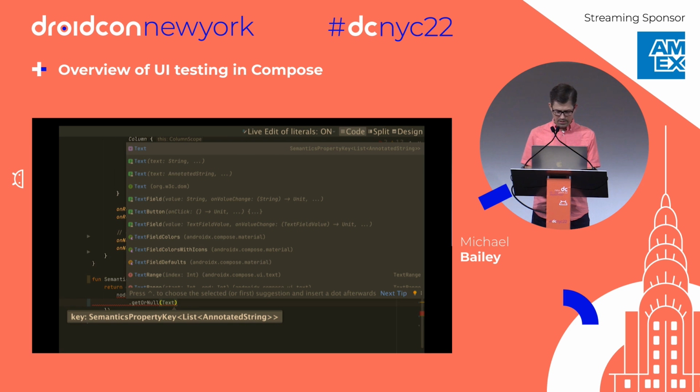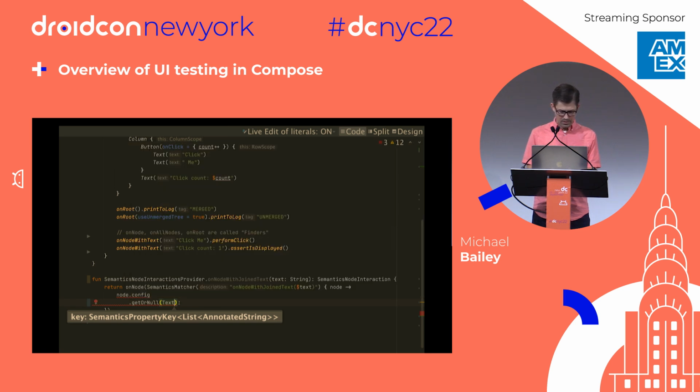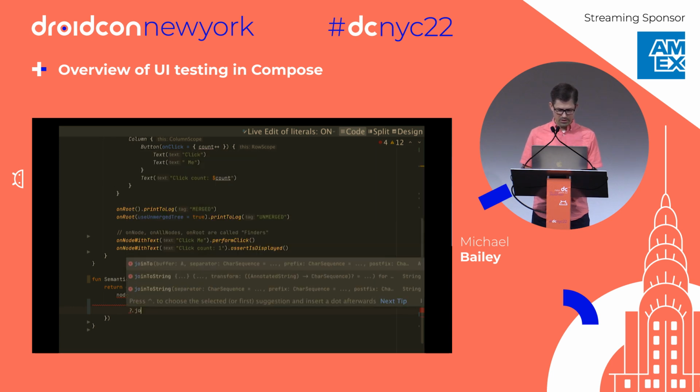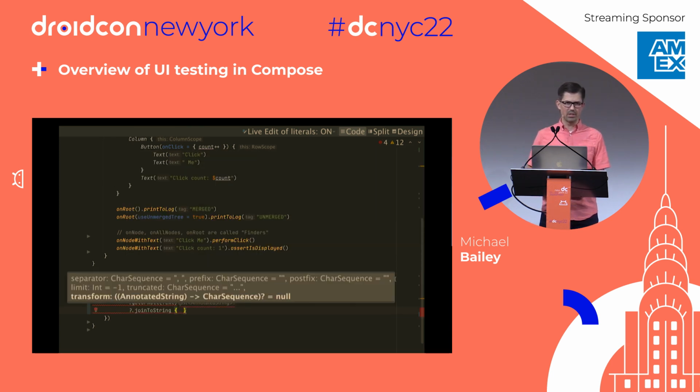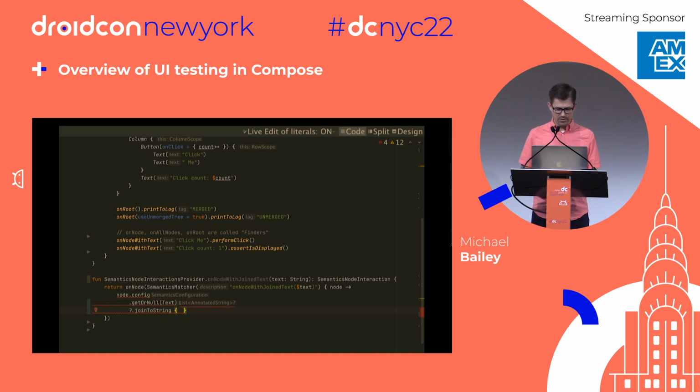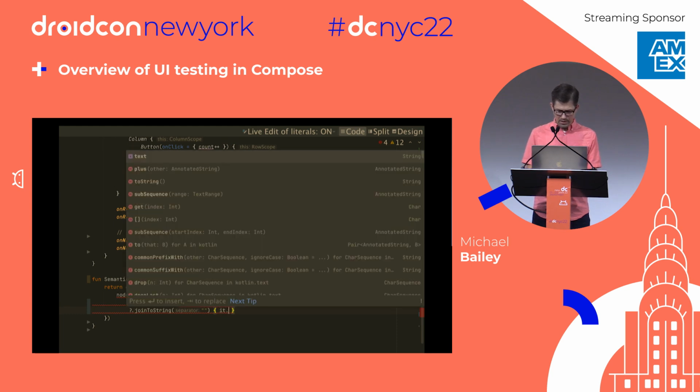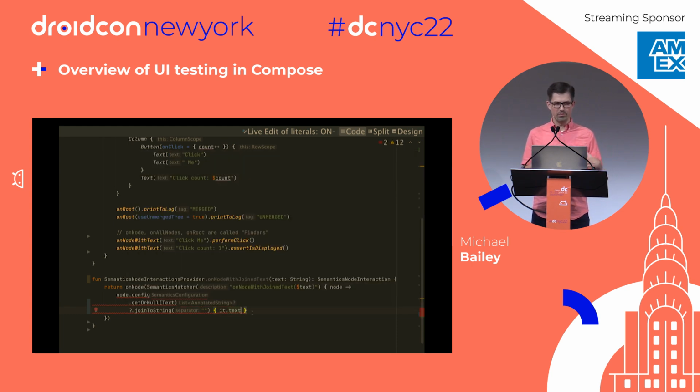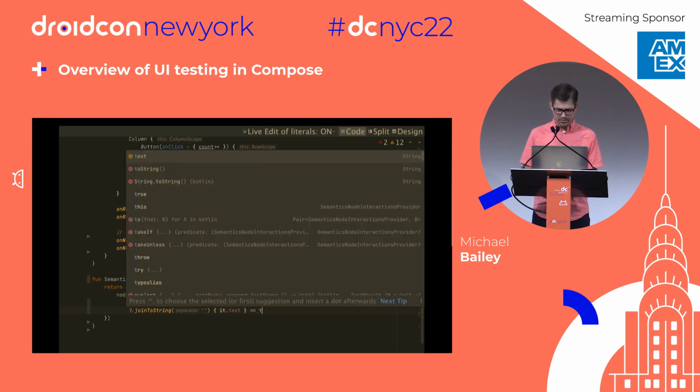And we're going to join it to string. But if you notice the text here, and this is kind of the crux of the problem, it returns that list of annotated strings. And we're just trying to find one string. So what we can do is join all of those things in the list. And then we've got to map them, they're annotated strings, so we've got to map them back to strings by doing it.text. And now we have the concatenation of all of those things in the list, and we can just compare it to the text that was passed into the finder method here at the top.